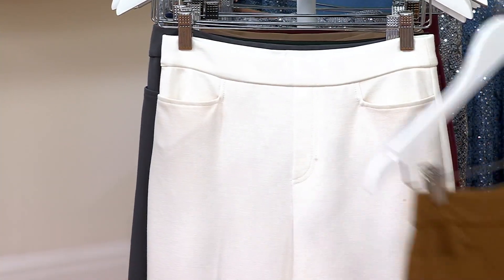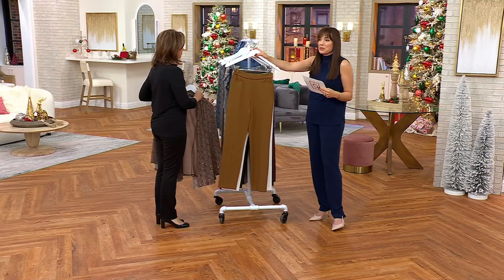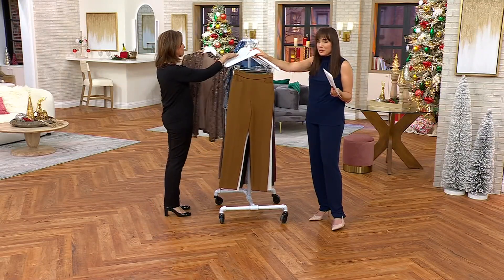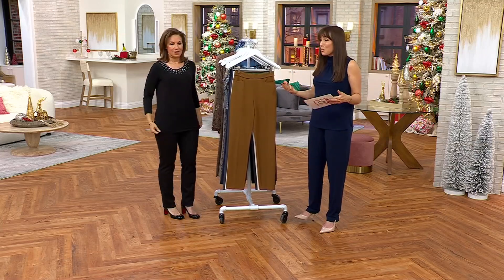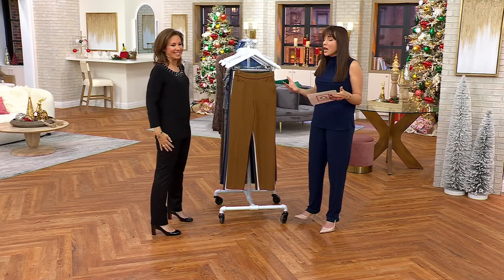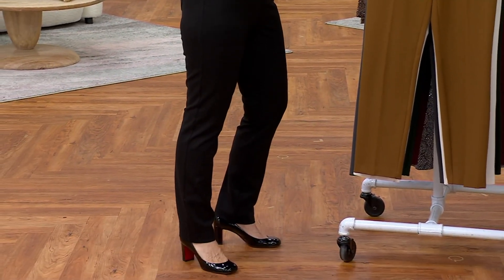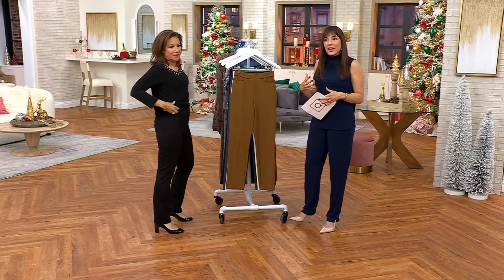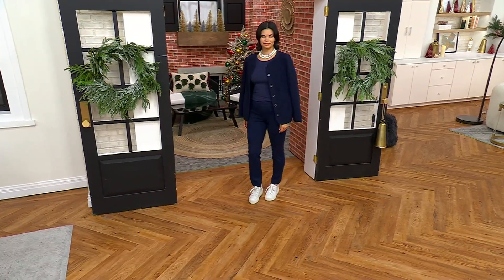It's just a great pant. In some ways, clothing is so much better than it used to be. Even when I started my career in my 20s, some 30 years ago, work pants or dressy pants were really uncomfortable. A lot of them had to be dry cleaned. But the fact that a pull-on pant can be a really nice pair of slacks — your good pants can still be really comfortable. This is where I think fashion is better.